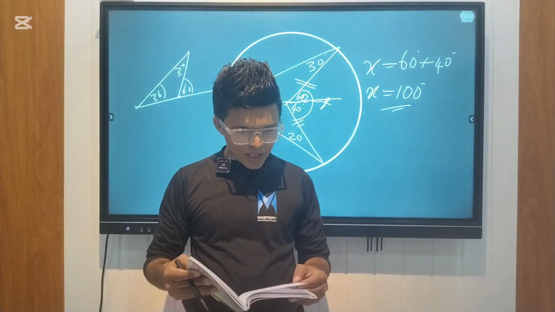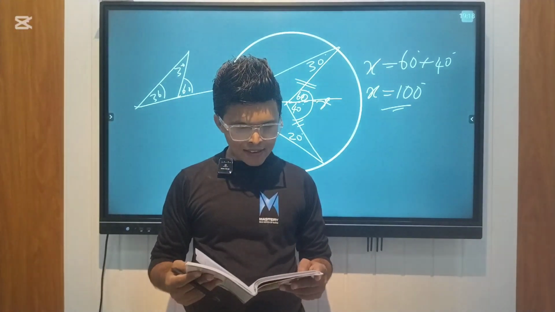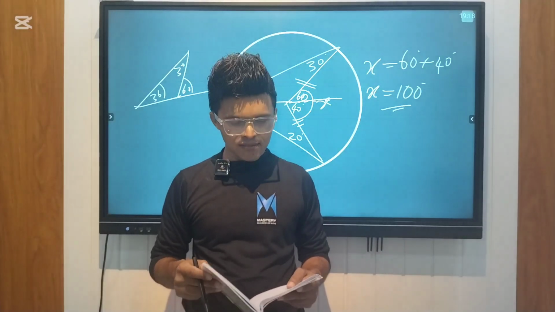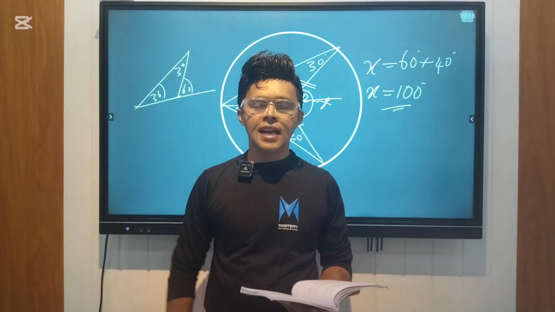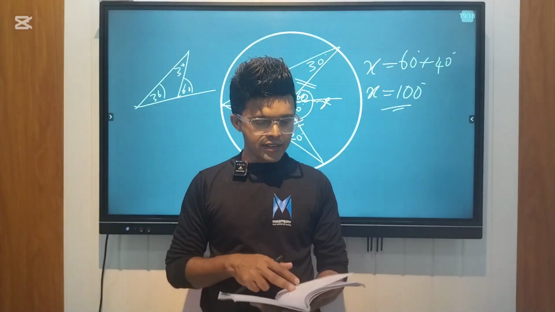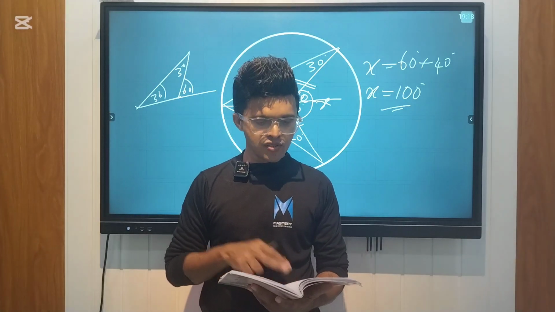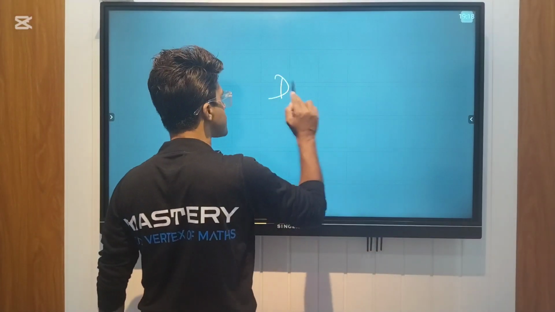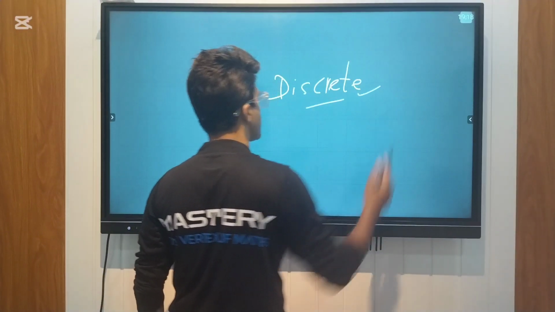Right. In the 21st question, it says that you need to underline the discrete data. Really, how do you identify discrete data? You could download the paper that is mentioned. I mean, this question is in the paper, right? This is the 21st question. Underline discrete data. What's the meaning of this?